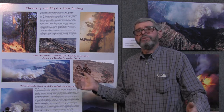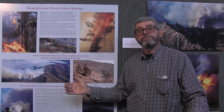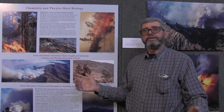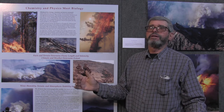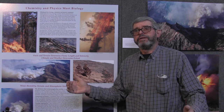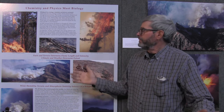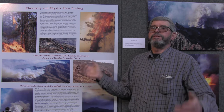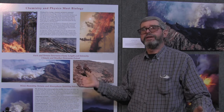And it all has to do with the terrain, the arrangement of the fuels, and the weather. And you can get a completely different outcome with the same place, the same fuels, depending on whether you're burning it in the day or at night, from the top of the ridge down, or from the bottom of the slope up. There's a zillion permutations to fire. And it's incredibly interesting. It also obviously can be very dangerous.